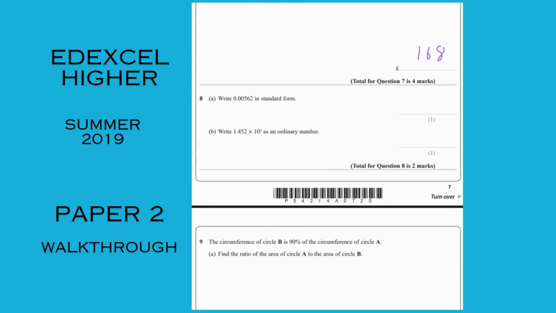So 8a, where does the decimal point need to be? After the 5. How many times have we multiplied it by 10? Well, it's moved 1, 2, 3 times, and to signify it's a small number, you need a minus power. Timesing by 10 cubed means you multiply it by 10 3 times. So the 1 becomes 14, becomes 145, becomes 1452. No zeros on the end.